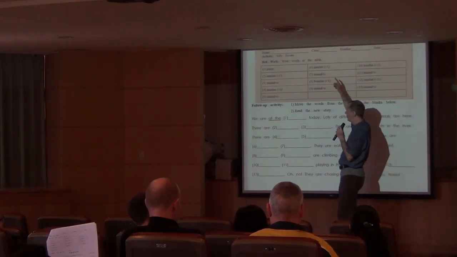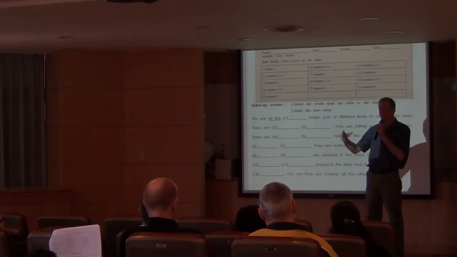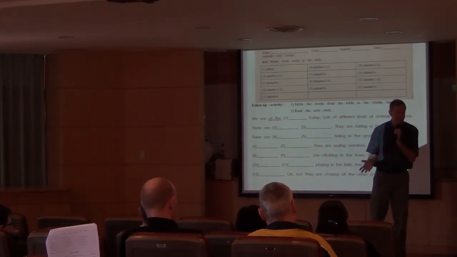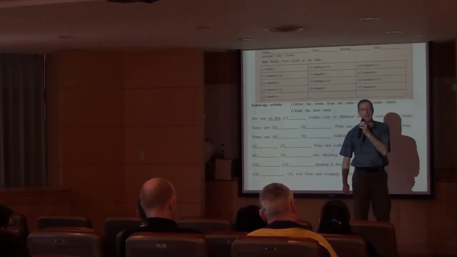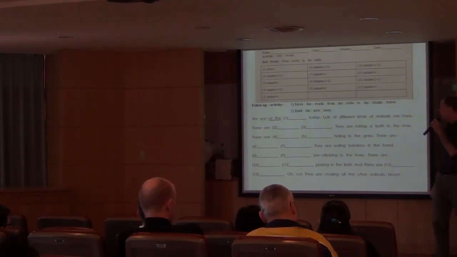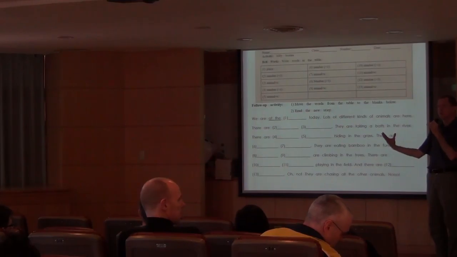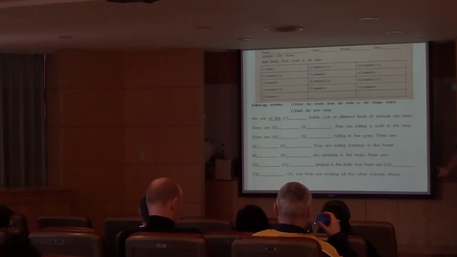Right, so if you want to invest the time and everything, you can actually record the stories and put sound effects and everything into it yourself. After you do the recording, then they take the words that they brainstormed before, you put those here. So we are at the, they're going to say, but it's not zoo, your random place. Somebody's always going to have bathroom, somebody's going to have park, somebody's going to have supermarket, everybody has a different answer, right? So we are, you circle at, you say in, so we are in the bathroom today. Lots of different kinds of animals in here. There are 2 million cockroaches. Whatever the kids wrote down without knowing what the story was about, that's what goes in here. So the cockroaches are taking a bath in the river.